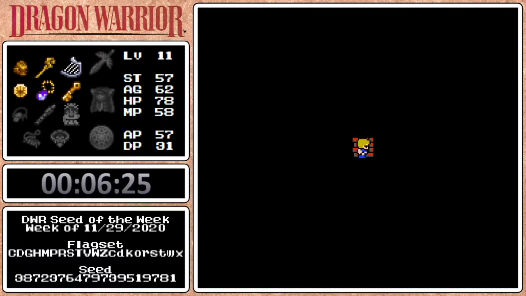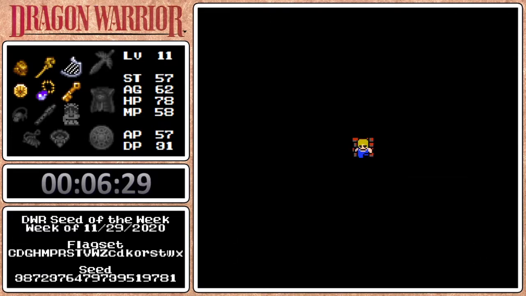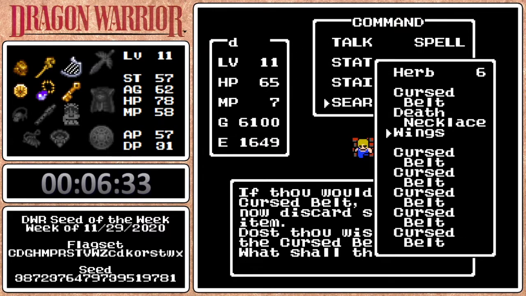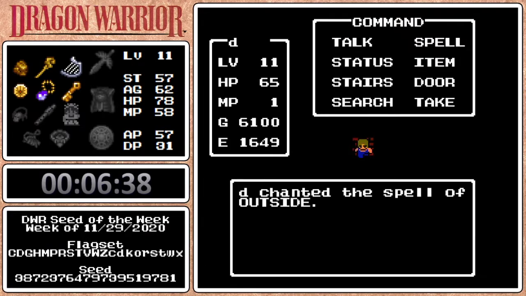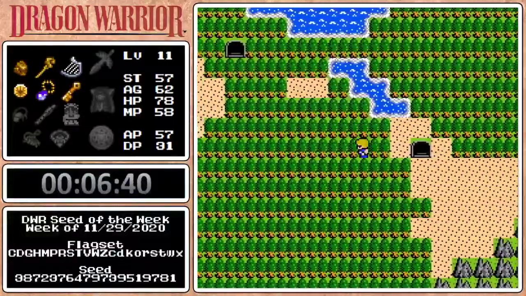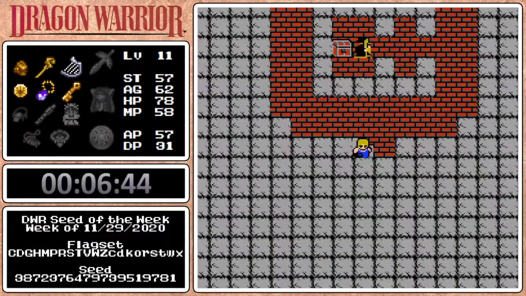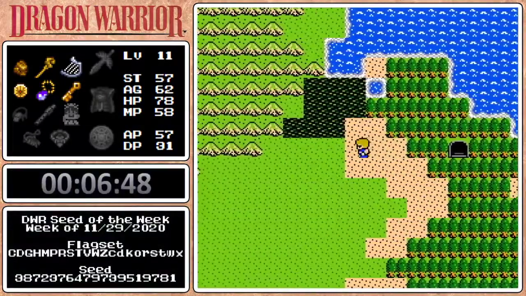I have not been casting Radiant the past few trips because it is a relatively short journey here to the first chest. And that's going to allow me to have enough MP to cast Outside and exit. So, 1/2 of the quest is done. Now we need to find the swamp cave and be able to defeat whatever enemy is guarding the princess.